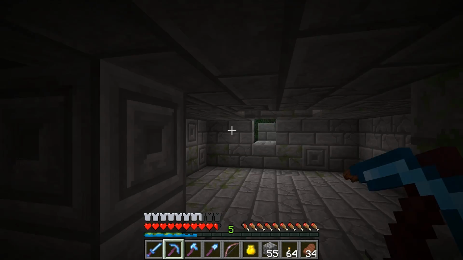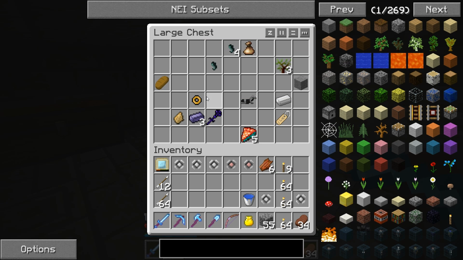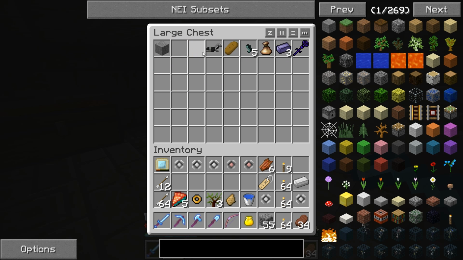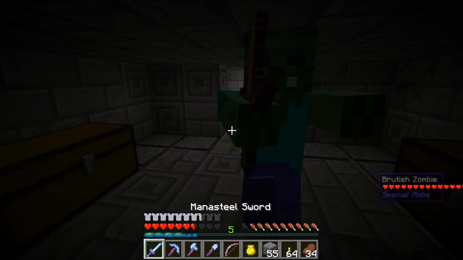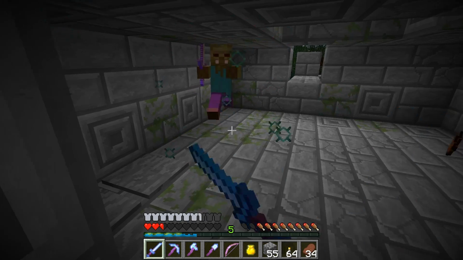Oh my gosh, there are like a ton of things in here. More safari nets. Holy crap, this is really good loot. All right, we're gonna take all of these things. Ooh, what is that? Common treasure! Oh my gosh! You have teeth! Why do you have teeth? Brutish! Why are you so brutish?